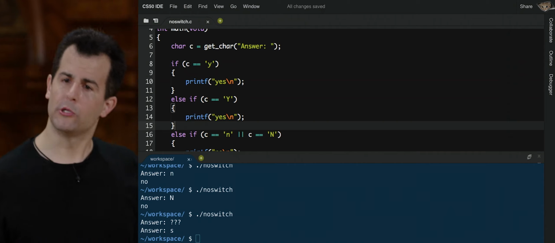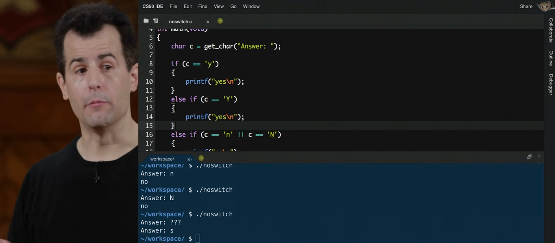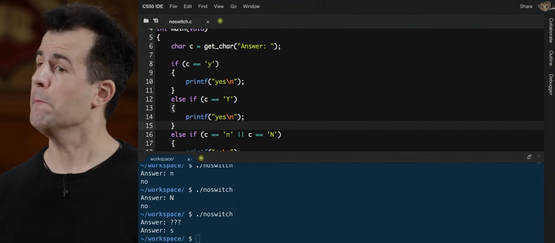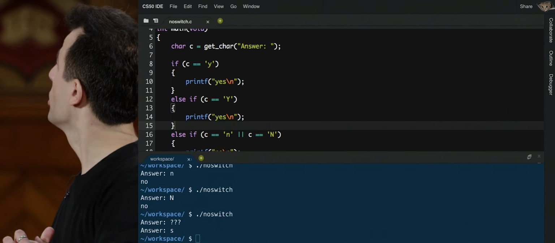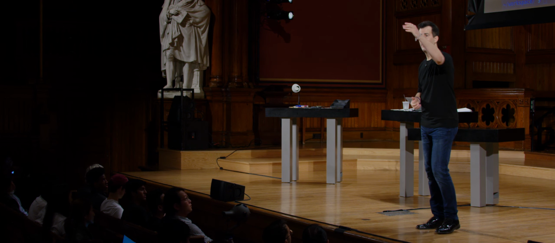So how do you choose between these two options? Because this is just the first of many times where you're going to have to make a decision as to how to implement something. Would someone like to argue in favor or against either of these? Yeah, the first one used fewer lines of code, and frankly, that's a good thing, because the fewer lines of code, the less likely you are to have mistakes, because you've written less code, fewer places to make mistakes. And there's another argument, I think, in favor of the first one, not just fewer lines of code, but what else?